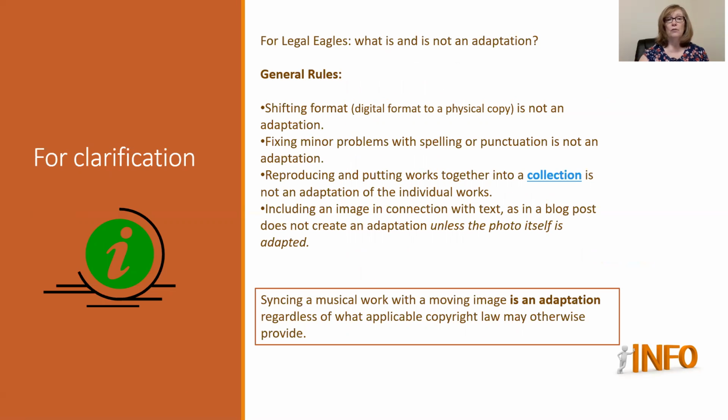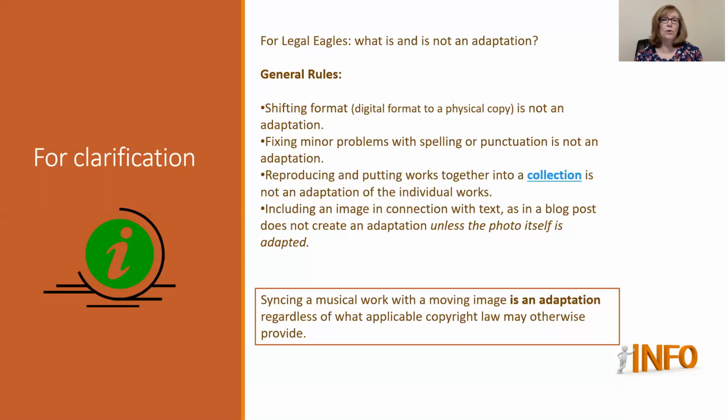Also, for clarification, for any of you legal eagles out there, we have to define the term adaptation. So here are some general rules about adaptation. You'll notice that the top of the screen here shows a lot of ways in which the information or the work is not an adaptation. So when you shift the format from digital to a physical copy, it is not an adaptation. When you fix minor issues with spelling, etc., that is not an adaptation.